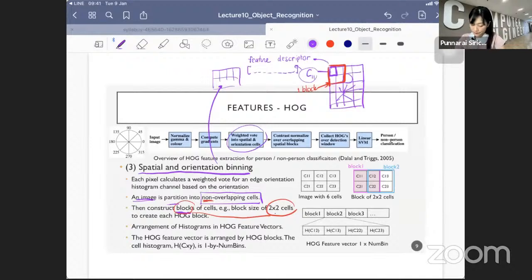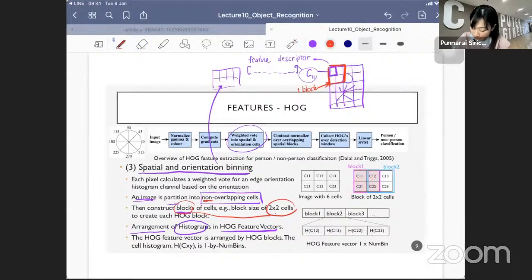And then what's next? They arrange the histograms into the HOG feature vector. As you can see, one block contains 2 by 2 cells, right? So one block, for example block number 2 here, can contain 2 by 2 cells. So you can have a feature descriptor for different sets, representing each cell.